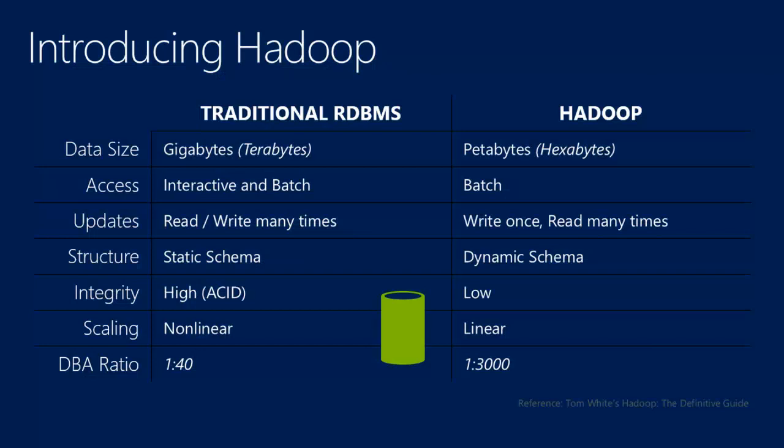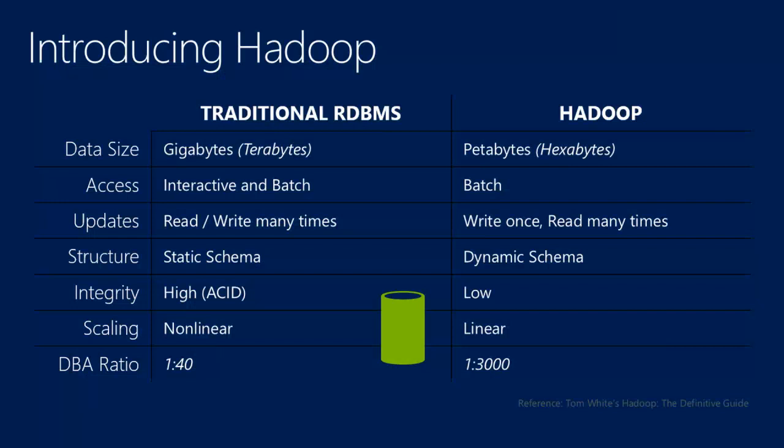So most of us would be familiar with relational database products side by side with Hadoop. When we're talking size, we're typically talking in the petabyte size or above for Hadoop, and we see that relational engines can comfortably work with gigabytes and even terabytes. From an access point of view, Hadoop is exclusively batch processing. From an update point of view, it's notable that Hadoop is really the concept of write once but read many times. It's really not structured or optimized for the manipulation or modification of data that's stored in the file system.